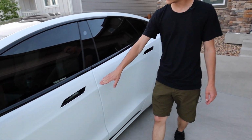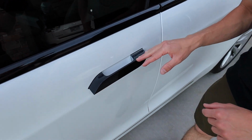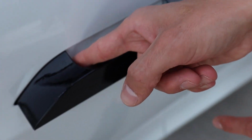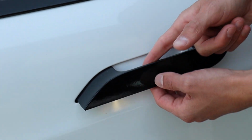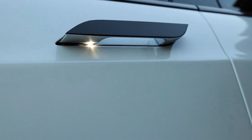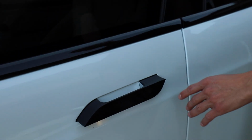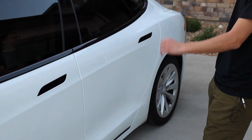The door handles are pretty straightforward. It's just one piece. Definitely have to apply more heat than other areas just because you have some really tight curves down here. And then it just kind of folds over underneath and whatnot. And yes, you could still see chrome on the inside of the handle, but it's something that no one's ever gonna notice. And especially when the car gets locked, pretty much very, very seamless. I love the way it looks.